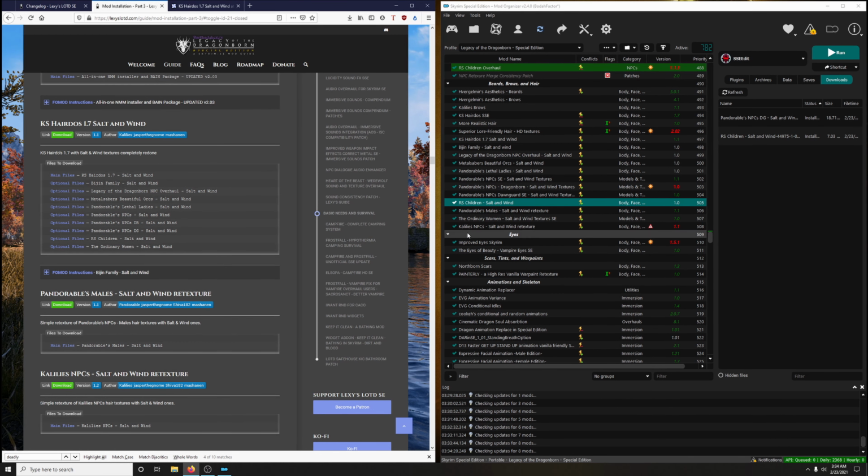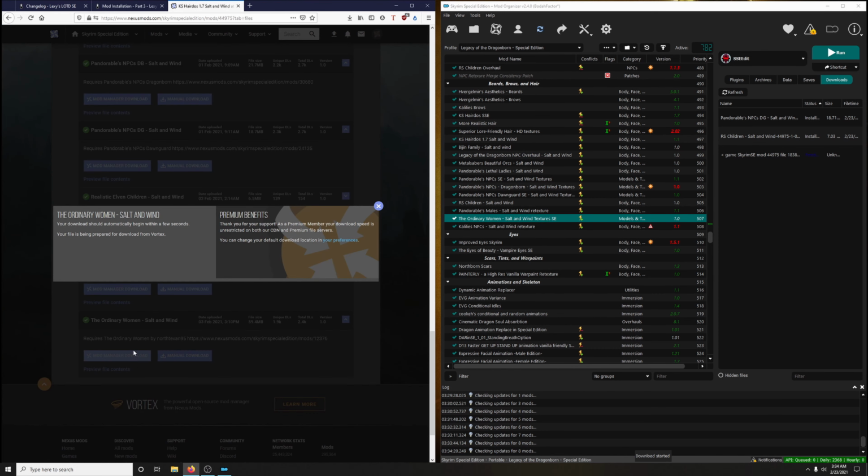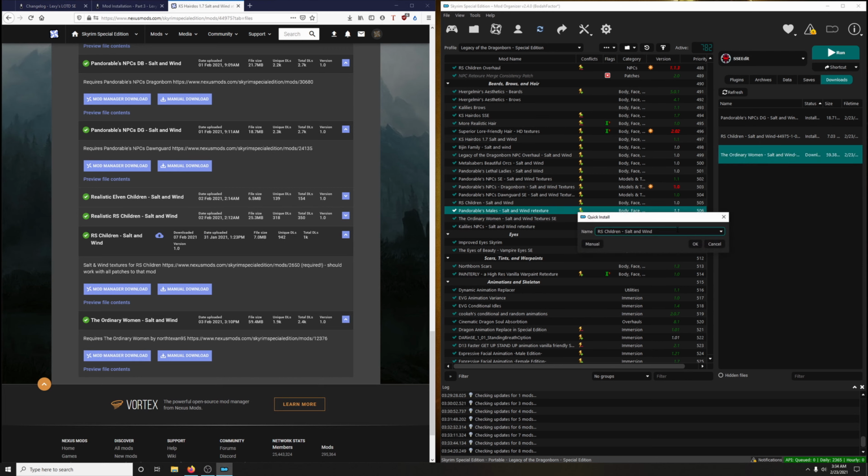And then the Ordinary Women. Okay, that's already in the right position that we want it to be. So Ordinary Women's right there. Let's download that. Let's copy that name and then install Ordinary Women. Paste the name. Okay, then replace.